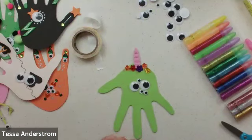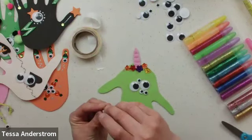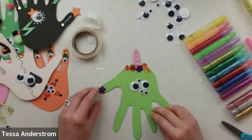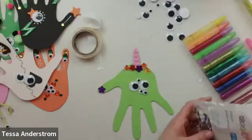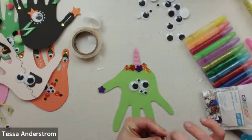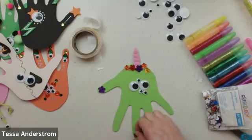Little flowers. You could add more little rhinestones on the little finger parts as well. And of course, we're using a hand shape, so it's not going to look exactly like a unicorn, but I think you can get an idea of it being unicorn inspired.